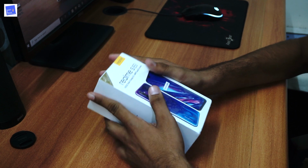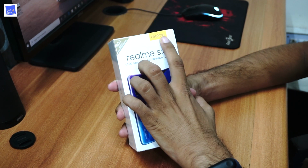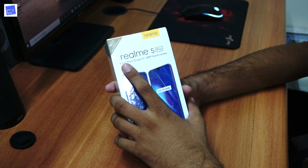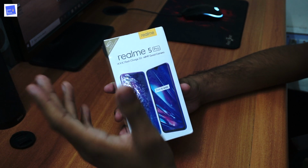Today we are going to unbox this Realme 5 Pro from Realme. Okay guys, so without wasting your time, here is the box. On the top you can see the Realme logo in yellow. It's Realme 5 Pro. VOOC Flash Charge 3.0 and 48 megapixel quad camera is their main specialty.